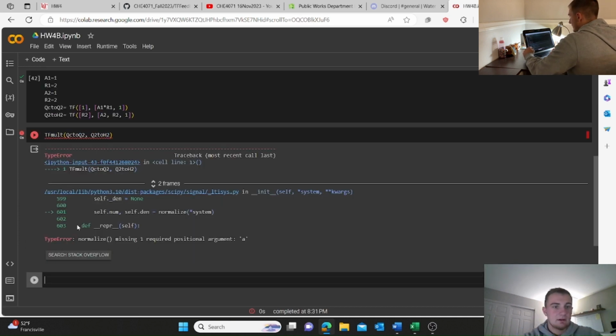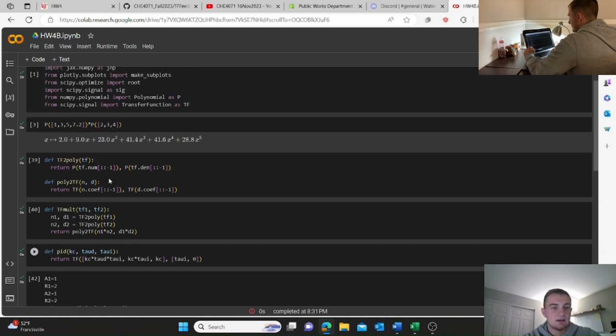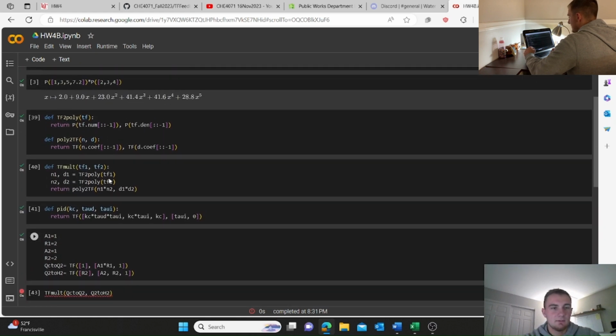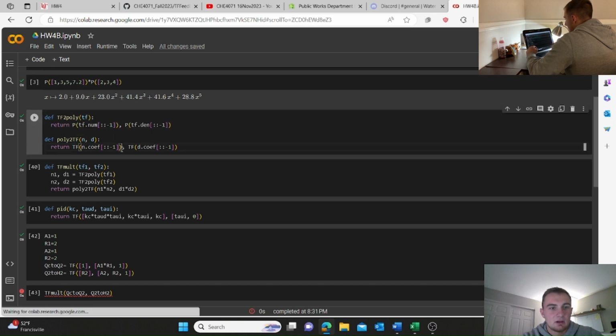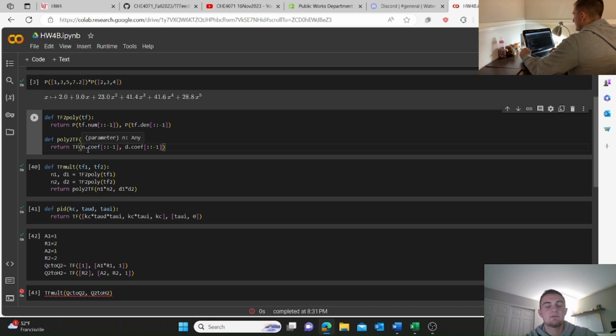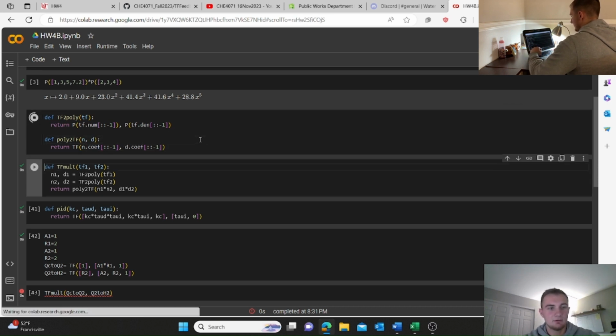And looks like we have an error here. Actually, I forgot, somewhere up here I believe I made an error in parentheses. It didn't show up, but something wasn't right up here. Here it is. So when we go from our polynomial to our transfer function, we just want to return one transfer function here. So I'm going to get rid of this parentheses here and this TF and open parentheses here. So we just have our numerator and denominator here, and that should fix our issue.